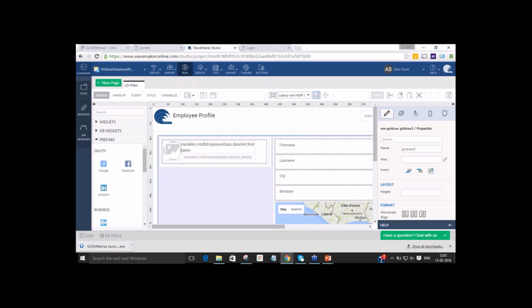If your question is whether you can create custom Cordova widgets on top of it, the answer is yes. As I told you, you can integrate third-party widgets into your application using prefabs. All you need to do is follow the JavaScript rules that define that particular UI plugin, and then integrate it into the prefab, and that can be reused as a drag and drop widget anywhere in any application. I hope that answered your question.